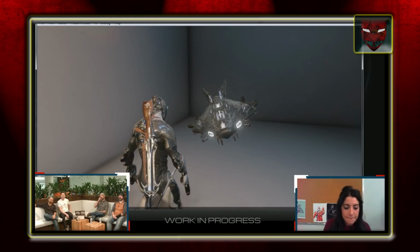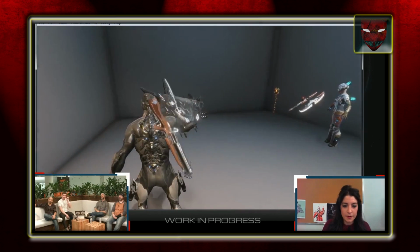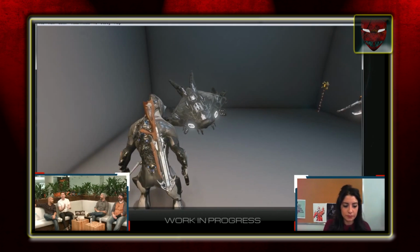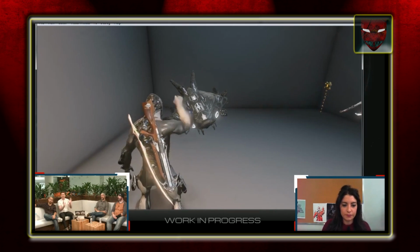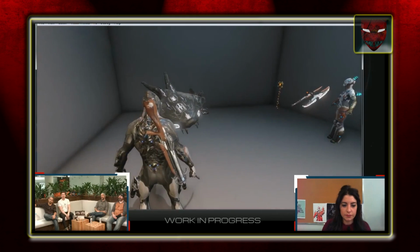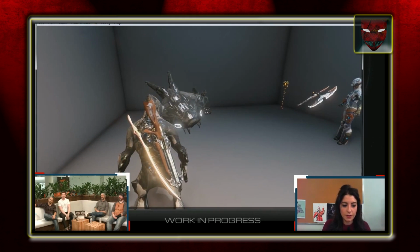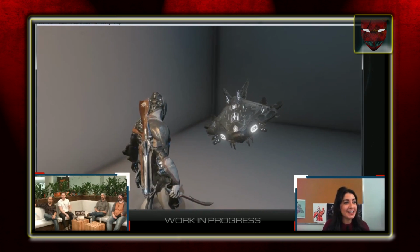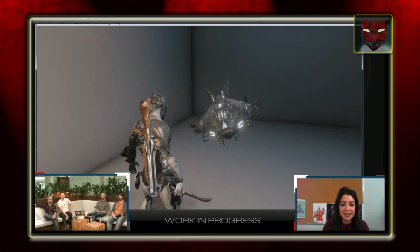This holster diversity isn't just visual, it is visual. And it has some functionality as well. Mechanically, it won't do anything, but it will do a lot of interesting unsheathing and resheathing mechanics or visual animations or things like that, which can provide a lot more personality to the Tennos and their characters, giving everyone a lot more of a connection and bond.